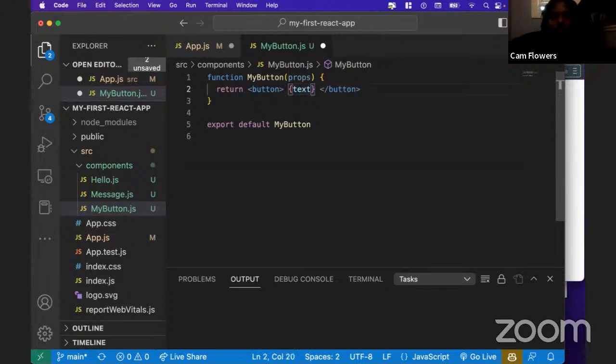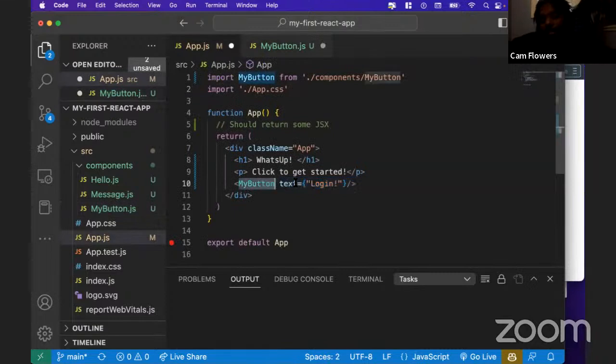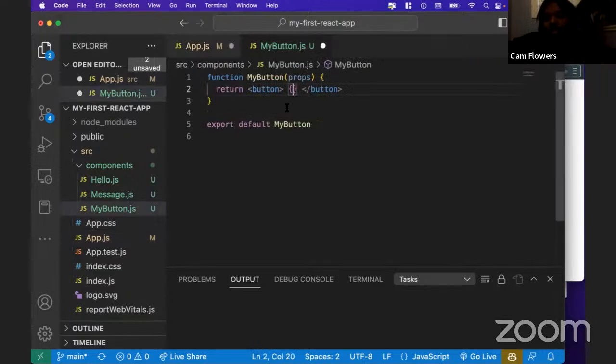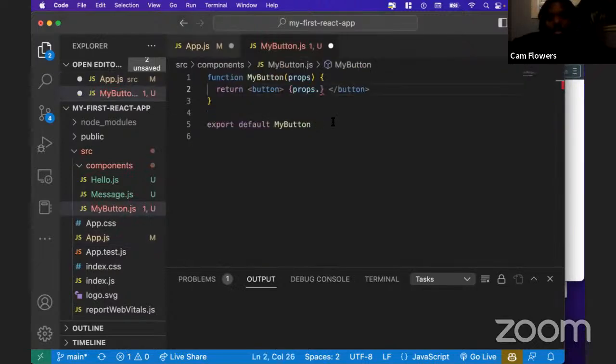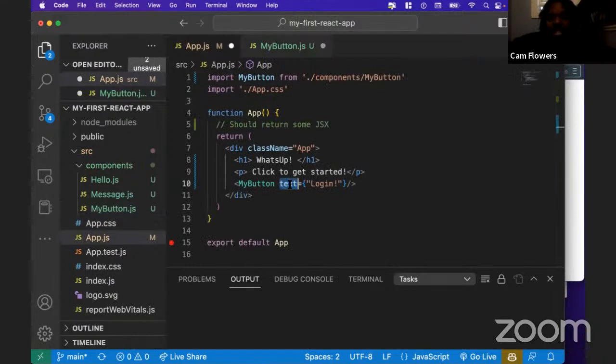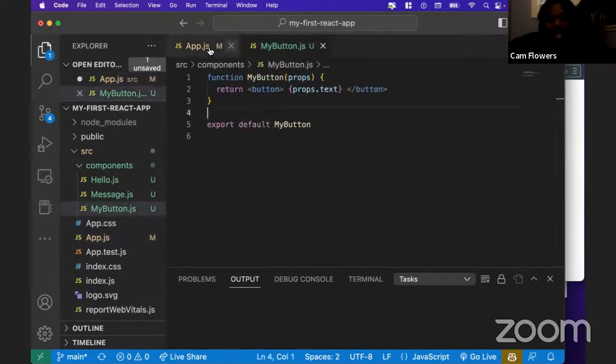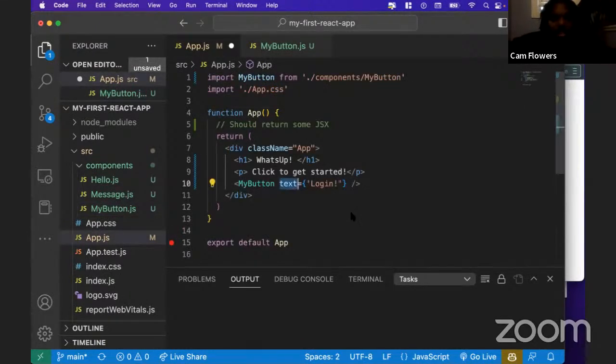When we have a prop passed to a component for it to use, you can reference that component's props by saying props dot and then whatever the name of the prop is that you passed. Here we passed a prop text, so I'm going to say props.text, and props.text will know that I'm referencing this data that I passed into the component.